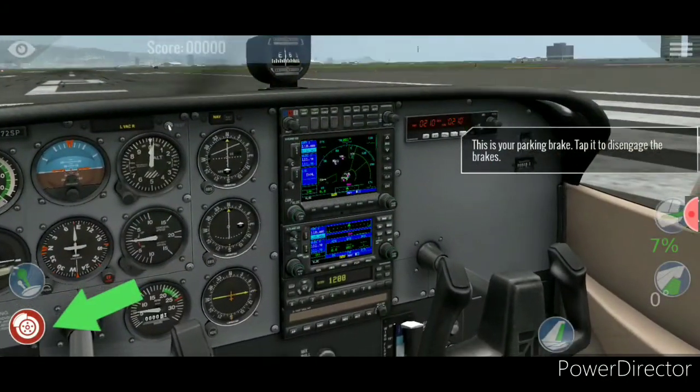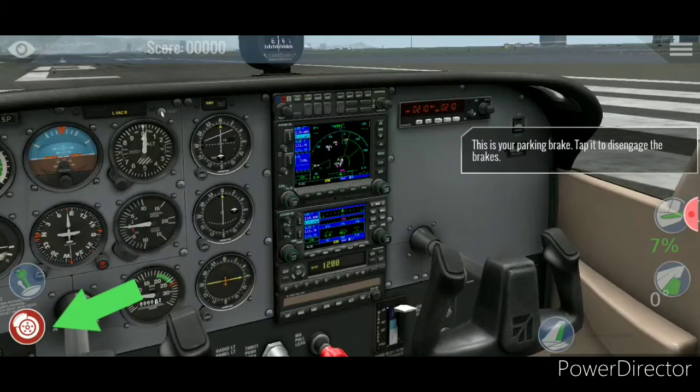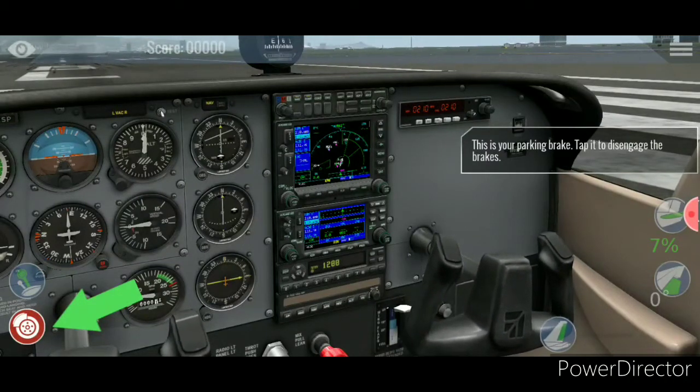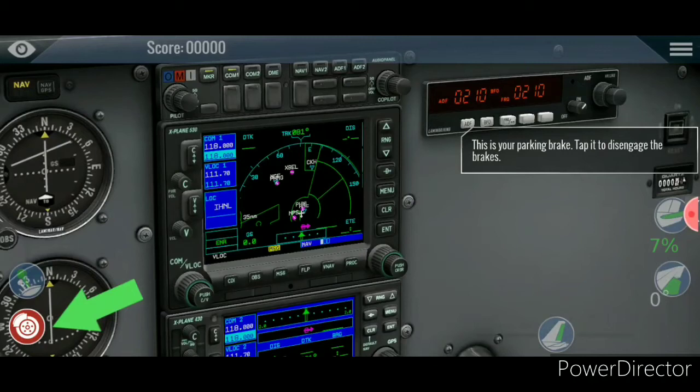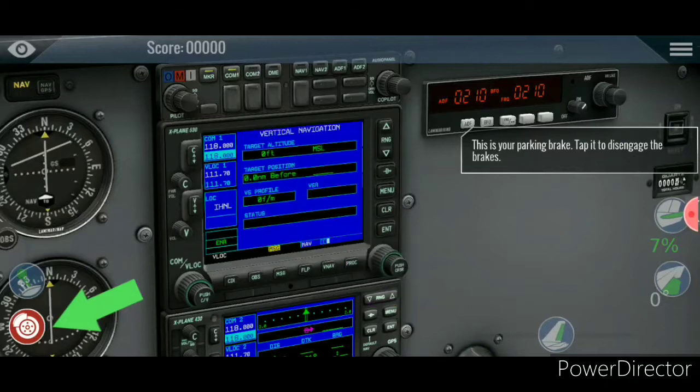And here you can see, you can set up the entire flight plan, the route which you are going to be flying, the waypoints, everything you can set up in this flight computer sort of thing. I don't know many things about this, but I'm just going to be showing you some things. Here you can set up the target altitude. I will set to 1500 feet and many things.